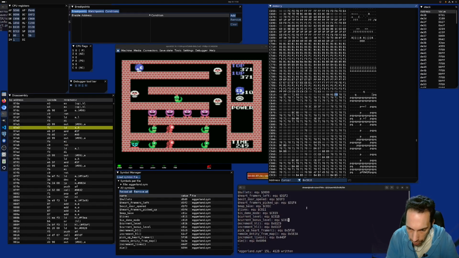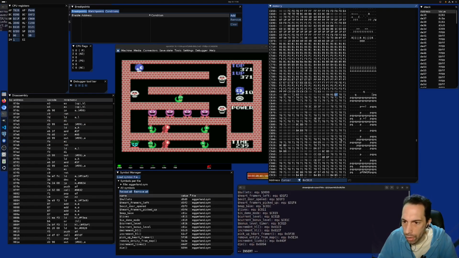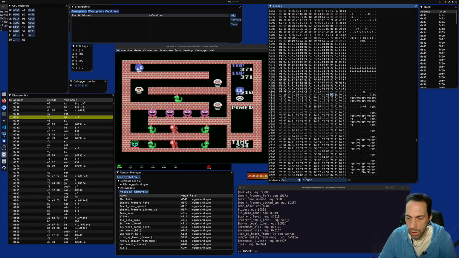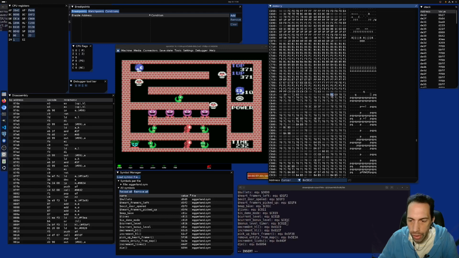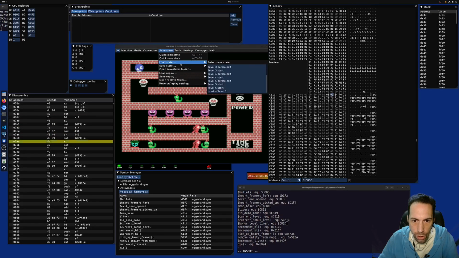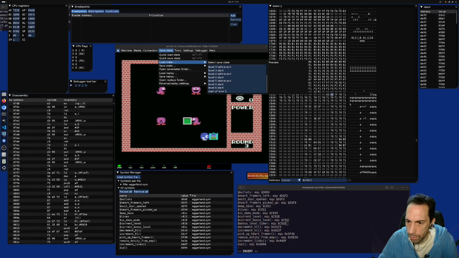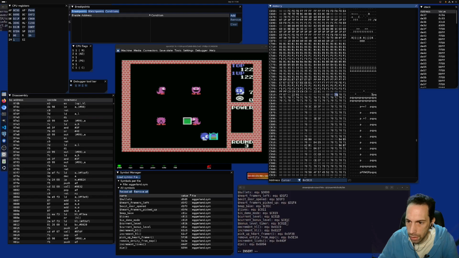Okay, so C81D is the bonus level timer. Okay. And then this is the bonus level number, which also triggers invincibility, because if we go to level 3, which is now active, it's still counting down.